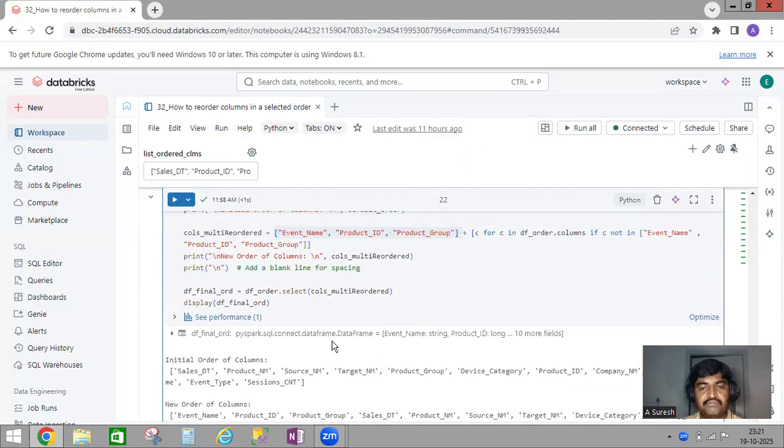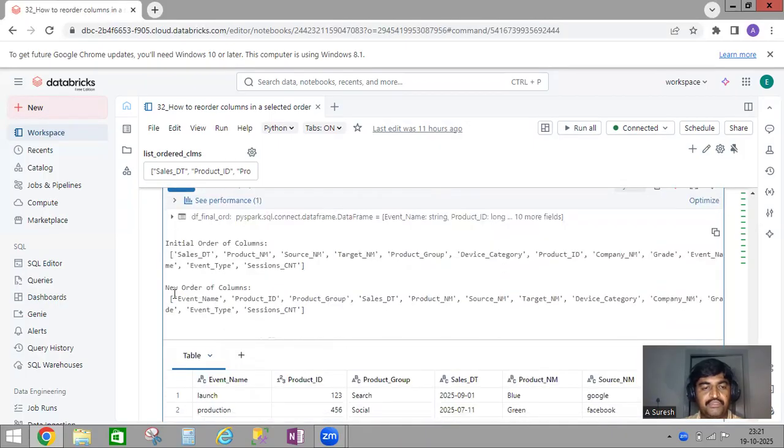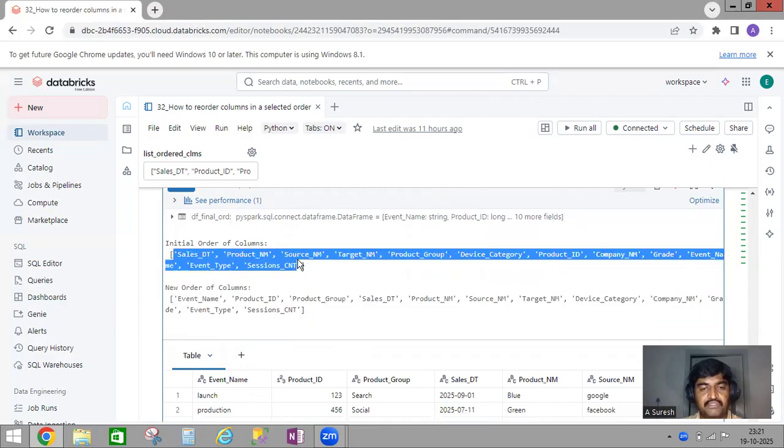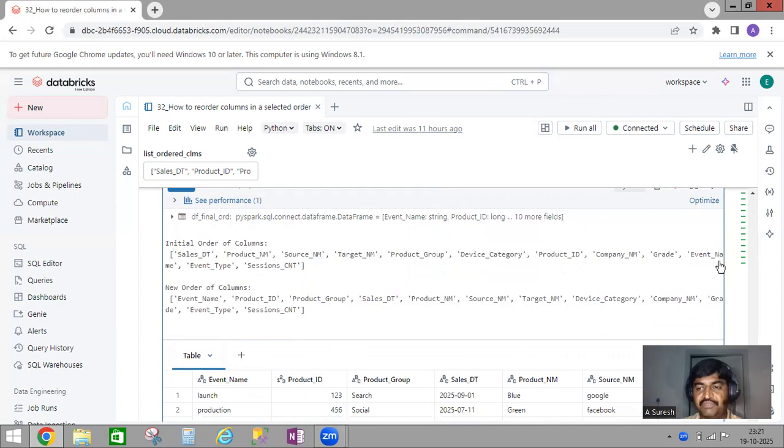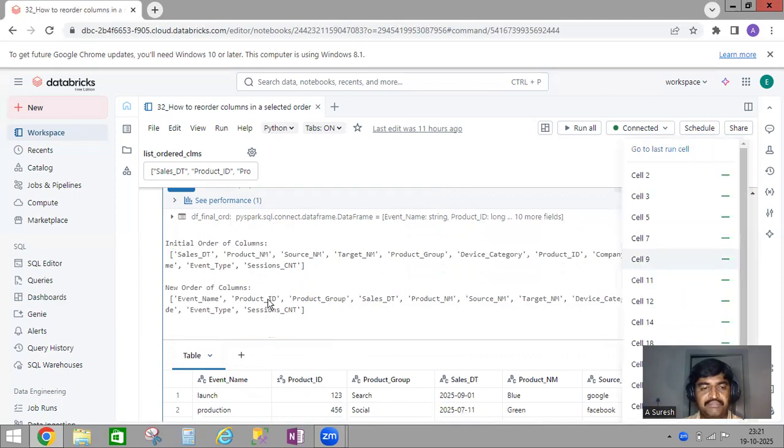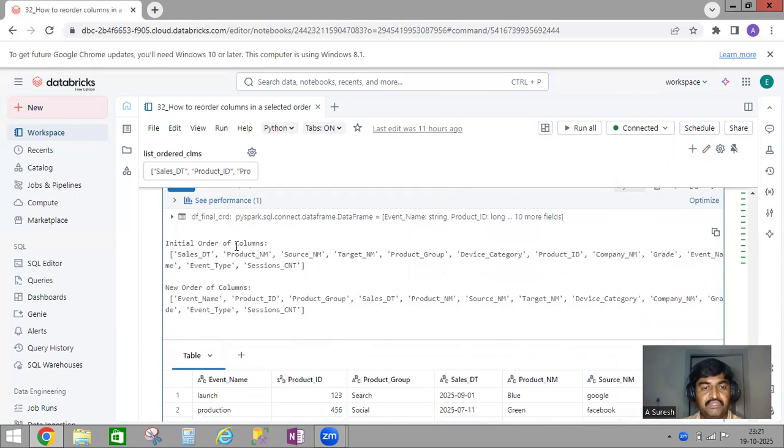In this, these three columns, event name, product ID, product group, I'm moving to the starting. And the remaining columns will follow their natural order. So event name comes here, and we give product ID, product ID.